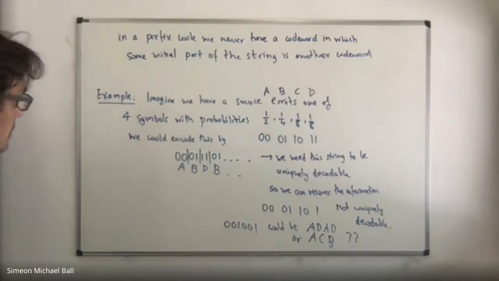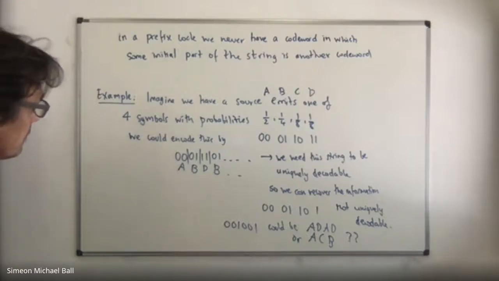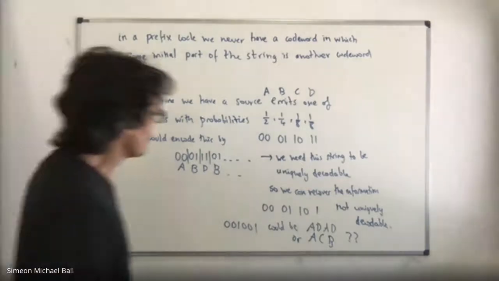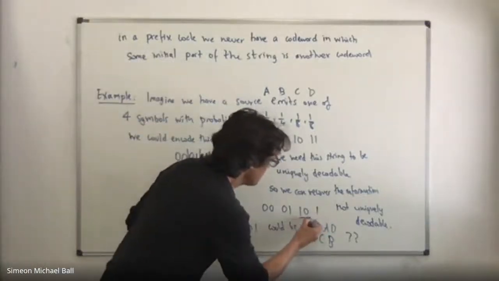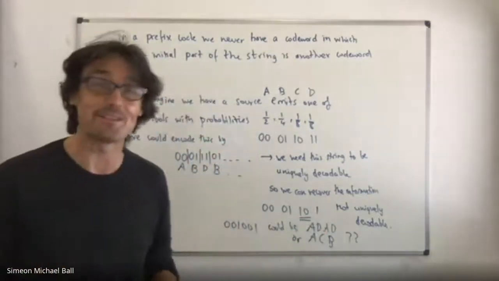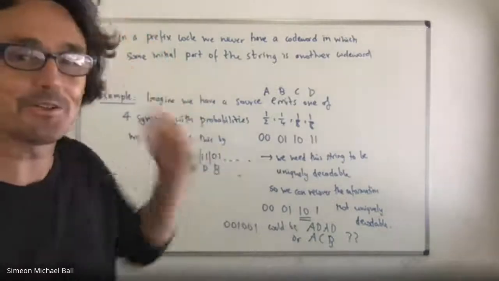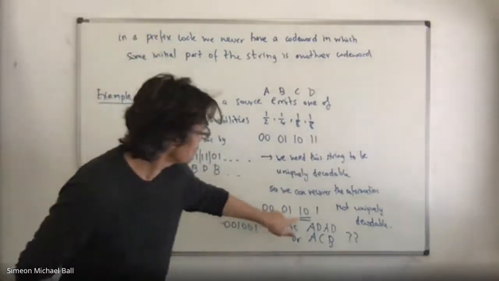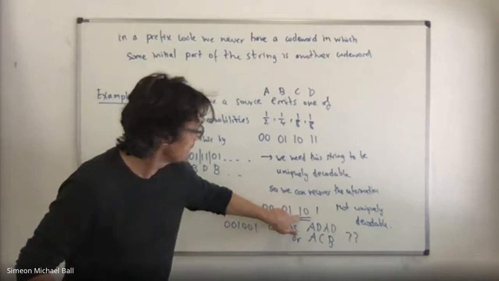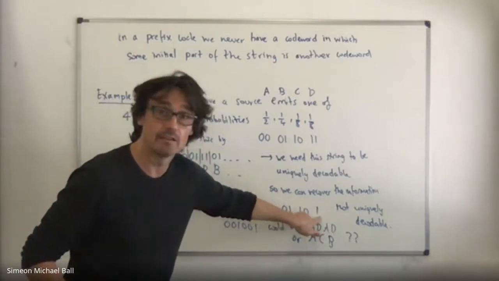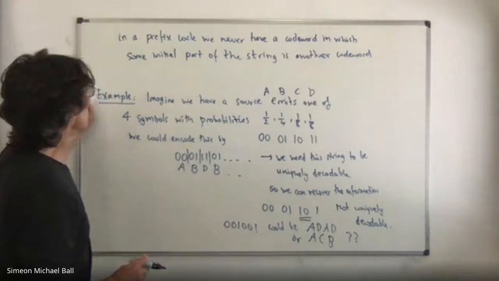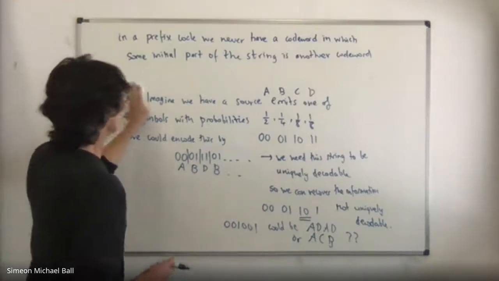Well, that's strange. What am I doing wrong there? Of course. So here you see, this is not a prefix code. I'm just trying to see that the prefix code is always uniquely decoded. I couldn't see why this was a prefix code, but this is not a prefix code, of course, because here, this 1 is a code word here. Okay, so this is not a prefix code. So a prefix code is always uniquely decodable.